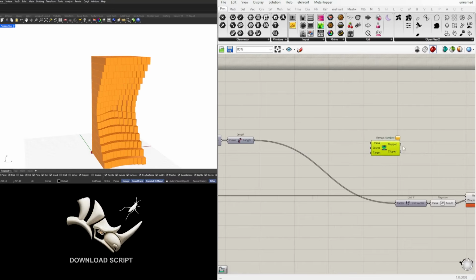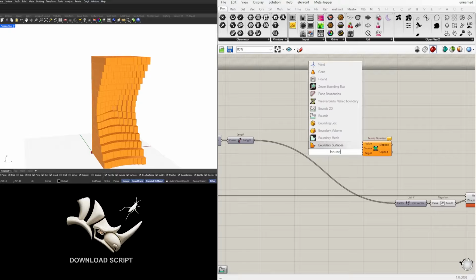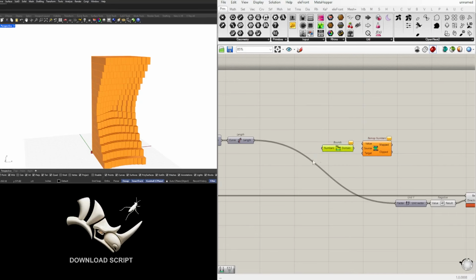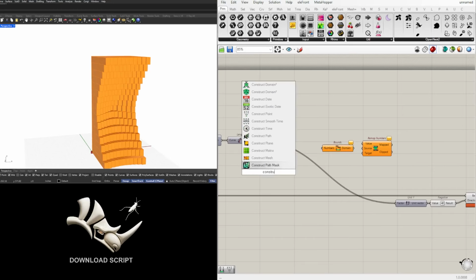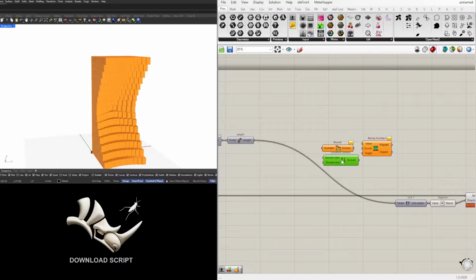When you do this, you're going to bring in 3 components that will allow you to do that: remap numbers, bounds, and construct domain. These 3 in conjunction and all put together will let you pick the smallest and largest number.